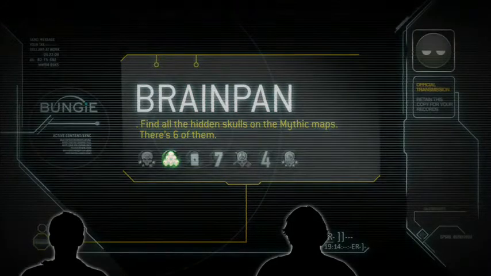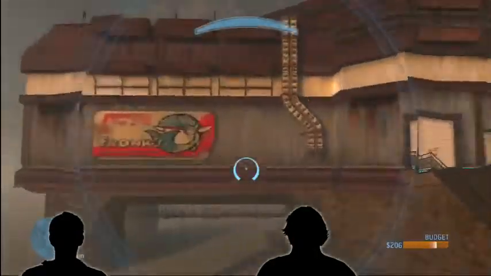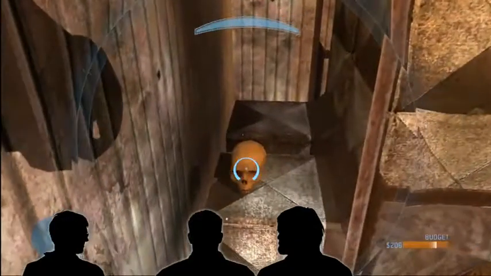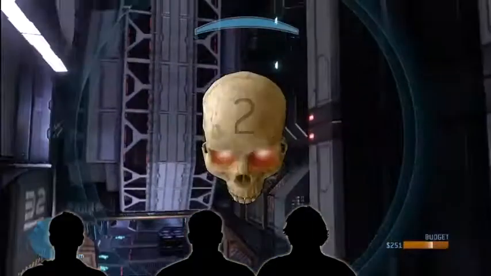Sweet. So this was another one we gave out with DLC. There's 1 skull hidden on every map. That is correct. You just have to go in Forge. Make sure you're in Forge, because they won't show up in regular game. Correct. Skull 2 is in a really cool spot.